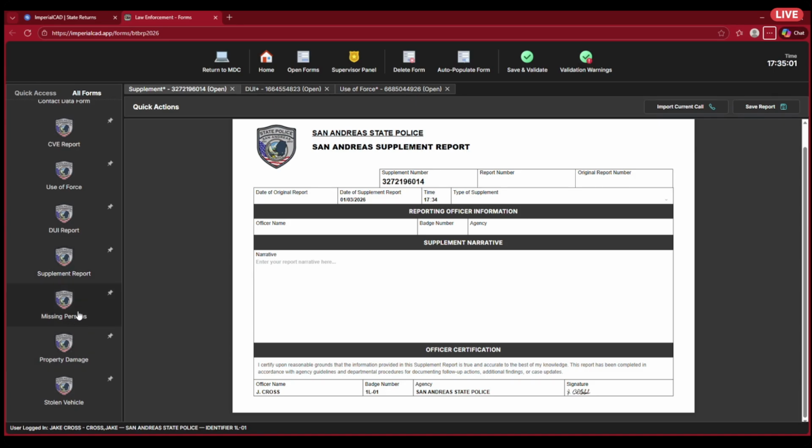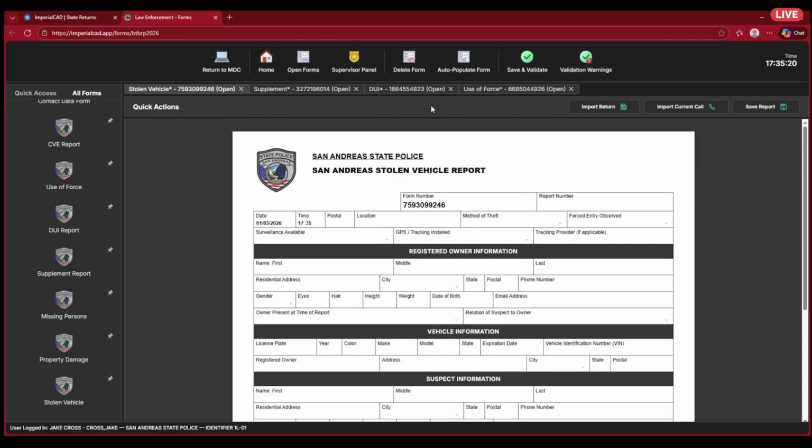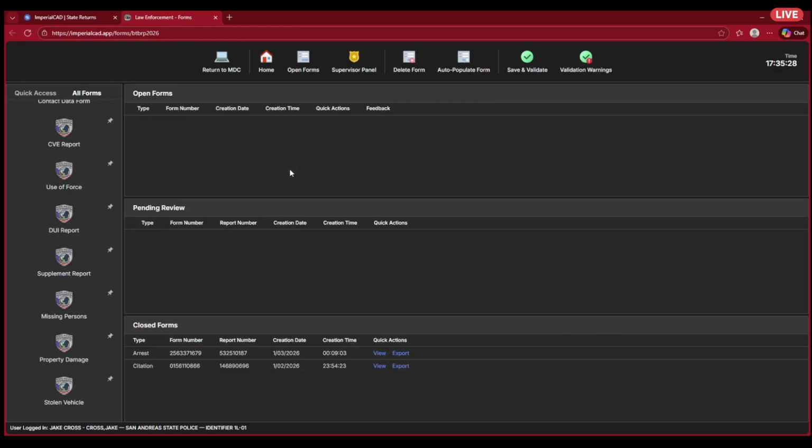Missing persons report is if someone reports someone missing, obviously. Damage to property is if anyone hits a car, hits a tree. It doesn't matter what it is. Anything that's not owned, even if it's state issued property and it's a serious traffic collision, you can fill this out. And obviously, stolen vehicles, pretty self-explanatory. It's someone reports their car stolen. The thing about these forms is, if you don't fill them out correctly, the system will not let you put it in. They won't let you save and validate it and submit it. It's going to tell you that you have an error, and it'll tell you that until you fix that mistake.